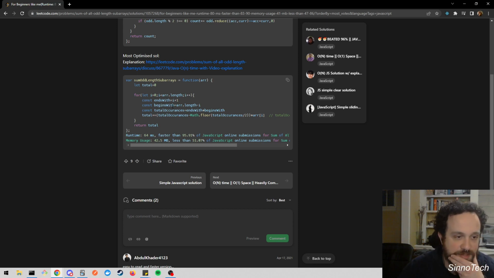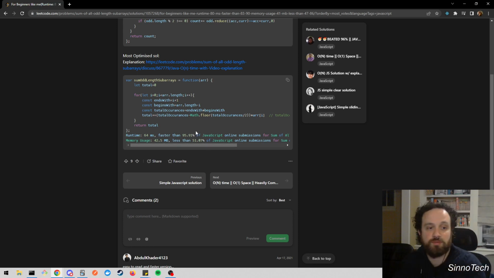Easy to read and faster version. So const ends with I plus 1. Okay. Begins with array length minus I. So if array length is 10 and I is 0, it starts at 10 and ends with 1. Total occurrences is ends with times begins with.